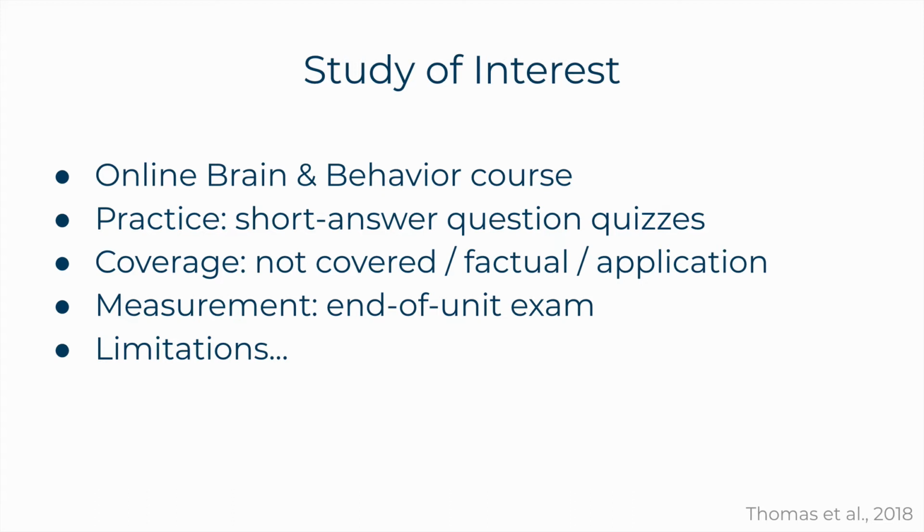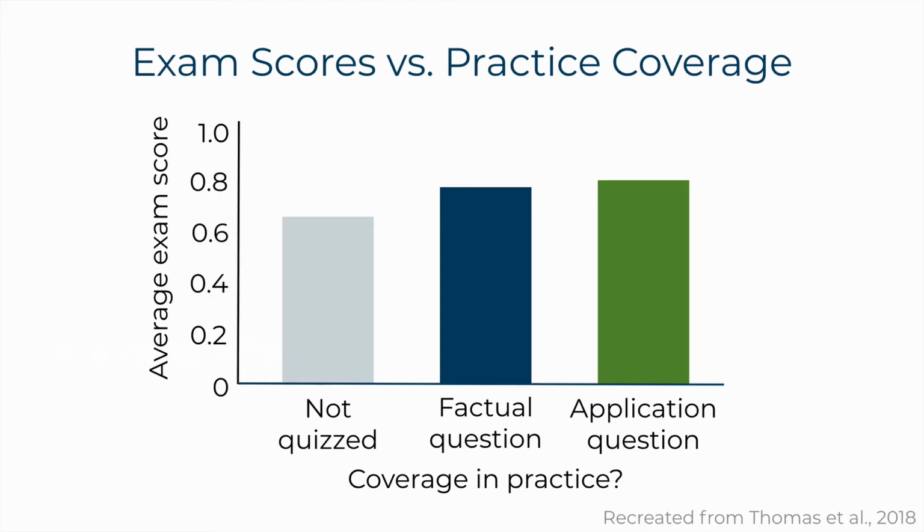And secondly, this is an observational study. So the comparison is between exam performance on topics that were and were not covered by the quizzes. However, this is a little bit offset because we're looking at a phenomenon here called the testing effect. And this has been replicated in many other settings in many other situations. So this is just one example of the testing effect in action. So let's look at the data.